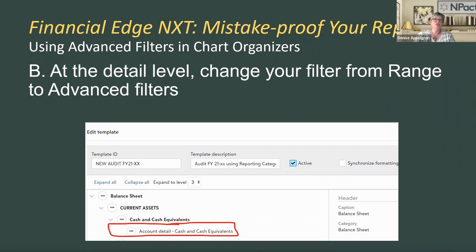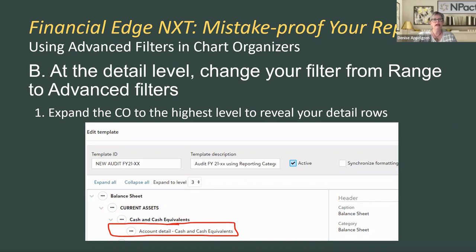And then for the description, I typically use the same description and put reporting category after it so that I know which is the new and why it's new as I go through this. And then we can clean up the templates after we've finished our project.